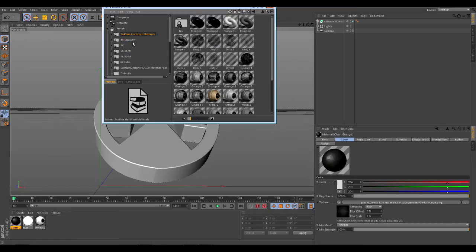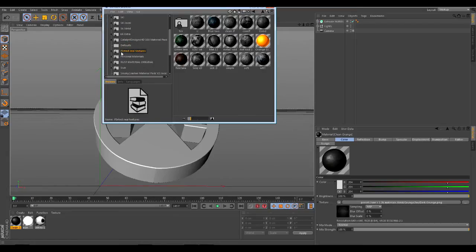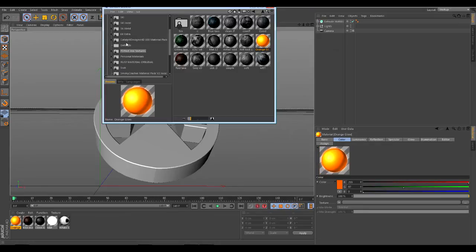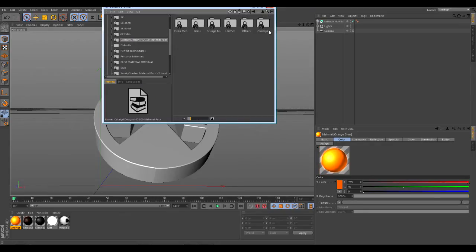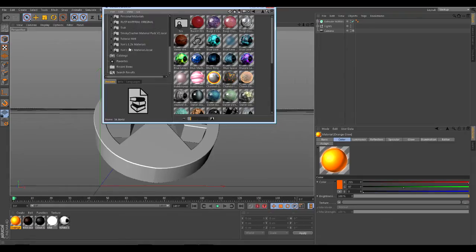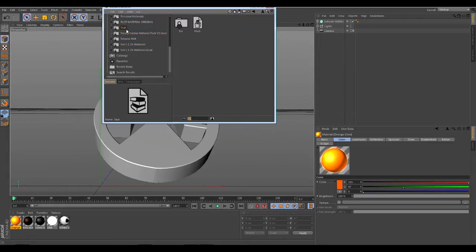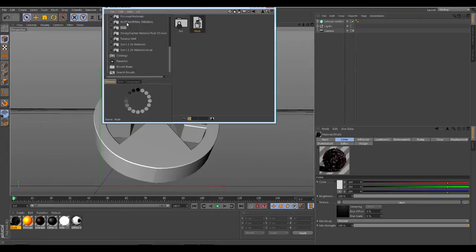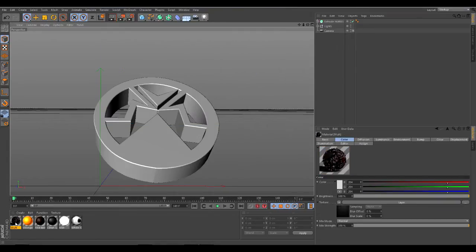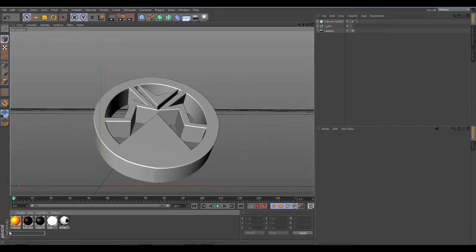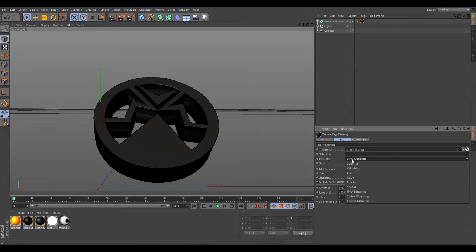I did find a good one a couple days ago, but let's see if I can remember where I put it. Well, anyway, this will do. So I have my materials, these three.